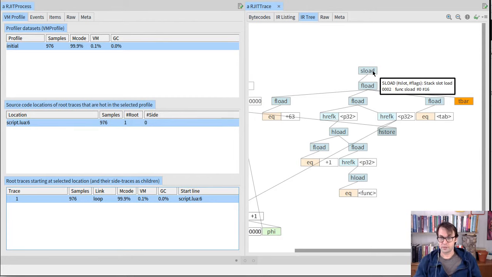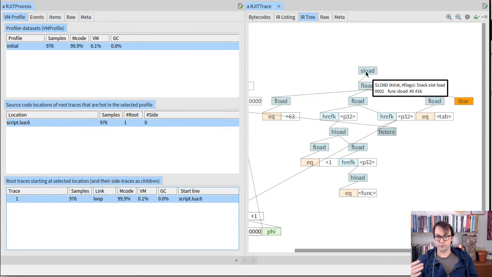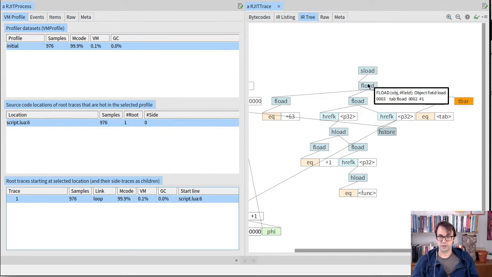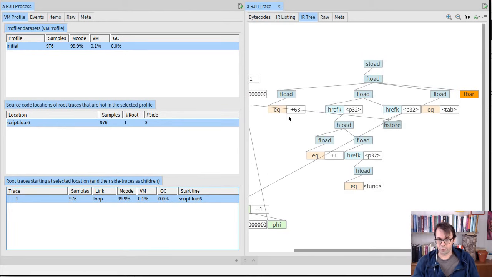So it starts with a stack load, and what this instruction is doing is getting the table of global variables and loading that into a register. S load is a load of a value off the Lua stack, and we can always find the global table there. Now we're doing a field load. This is when we take some Lua internal representation of an object and access some internal field. In this updated version that we'll see next time, it'll say which field it is, but we can work back from the way things are used.